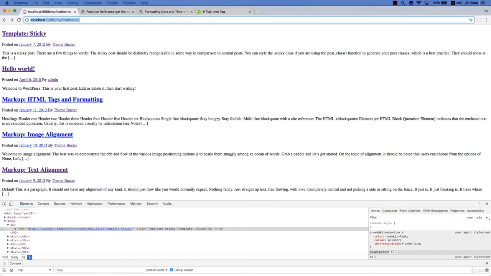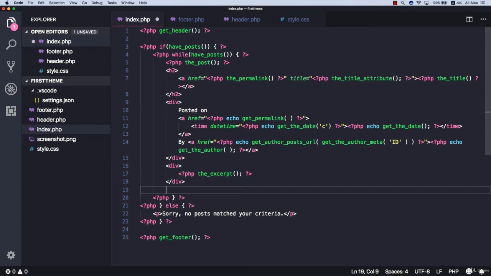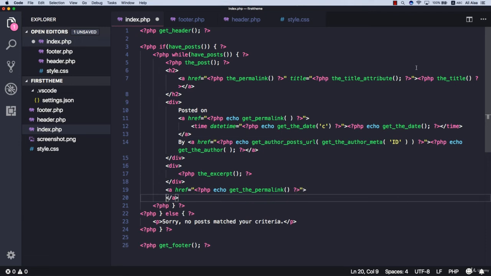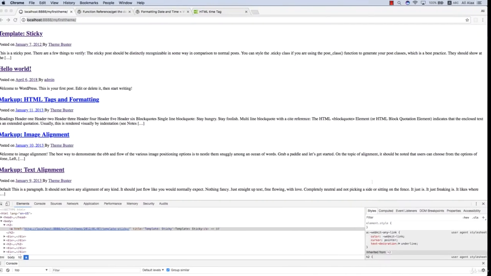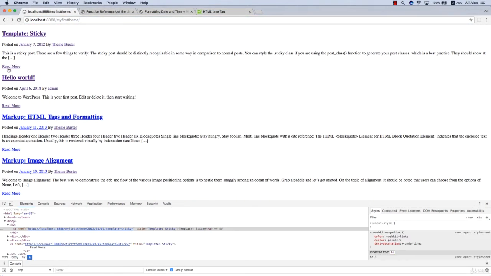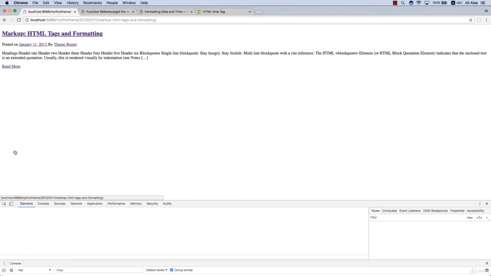Let's finally add one more thing. Let's add a read more link, which is a link that will just take us to the single blog post page. So let's add an anchor tag, and in the href we will add the permalink to the post. So echo get permalink, and we'll also need to have a title attribute for the a tag. So let's copy it from there and just paste it. It will be the same. And then let's type read more inside the a tag. Let's take a look now, and we have now a read more link, and if we click on it, it takes us to the single blog post.